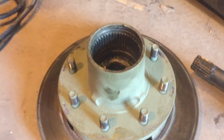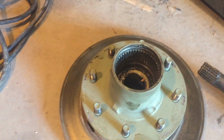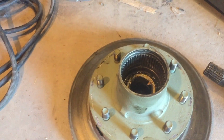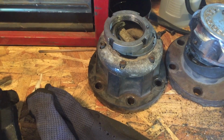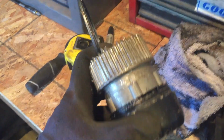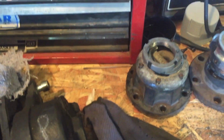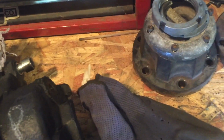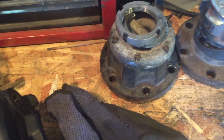I don't think I'm gonna use those. The spindle design is a little bit different. Not sure which one's better or worse, so I'll have to do some research. So these are the ones that came on my Jeep. This is the hub design of my parts axle. These hubs look beefier than these, but I don't know which one's better. I'll have to look into it. This one uses bigger hardware, so it might be stronger.